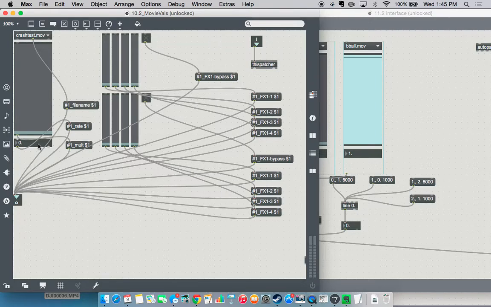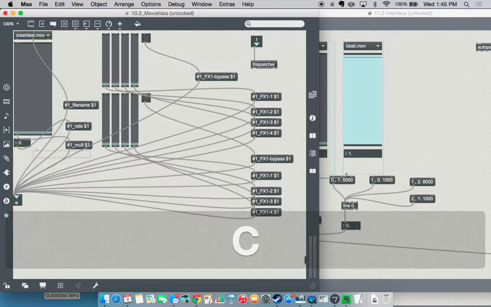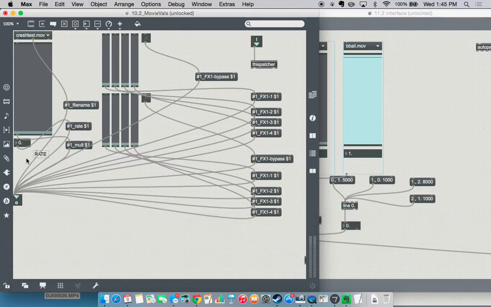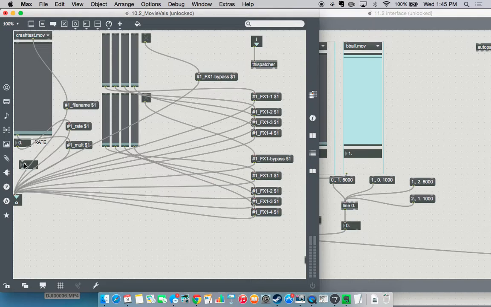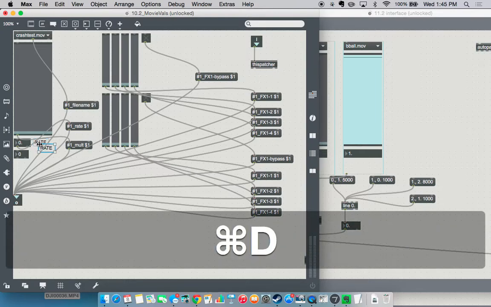Let's make this thing a little bit smaller and add a tag next to it that says rate so that we know what it is, because a lot of you were trying to move that thinking it was the slider value. And let's make another box, but this one's going to be an int, not a float. Duplicate this rate, and this one is going to be layer.